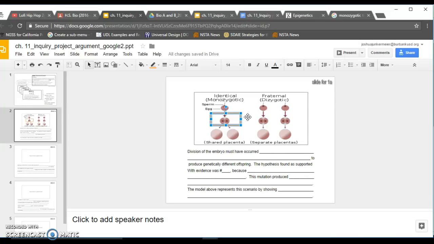It can be used as evidence. But the reason why the box is here and why we created it is because we want the person to see it the way you want them to see it. You want them to focus on the part that you think is important for your argument. And again, the box's function, the only reason we created a little box was to pinpoint an area during twin formation that we thought mutations could have occurred, right?